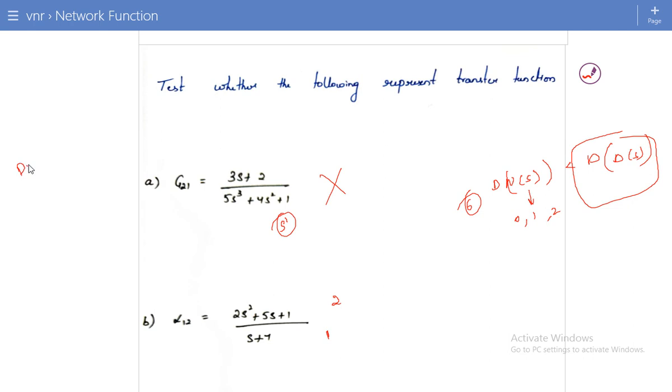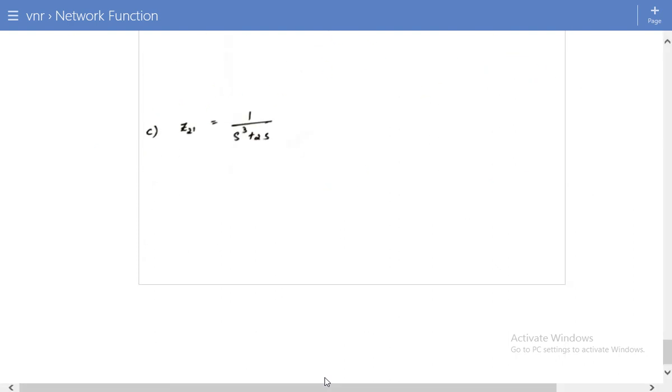But if it is a driving point function, the degrees of the numerator and the denominator should differ by 0 or plus or minus 1. In the transfer function, the degree of the numerator should always be less than the degree of the denominator. It can differ by 2, by 10, or by 100. That is not the condition. The condition is that the numerator degree should be less than the denominator degree. But here the degree of the numerator is greater than the degree of the denominator, so it is not a proper transfer function.